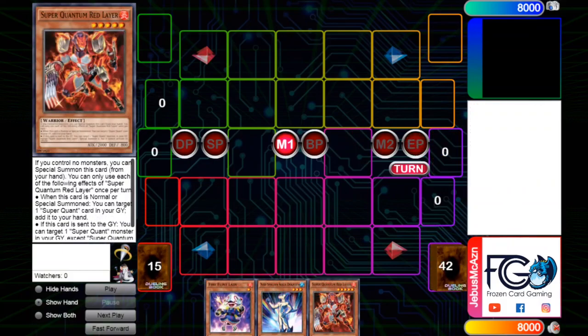This is the third combo. It's going to be Super Quantum Red Layer plus any way to get to Isolde. It's very common in this deck that you'll have extra bodies and not really be sure what to do with them. And so this is just going to be one showcase of how you can turn those bodies into extra negates and free advantage. The reason I chose Red Layer is because I think it's one of the best extenders in the deck. So I personally play 3. It has a lot of other benefits as well.